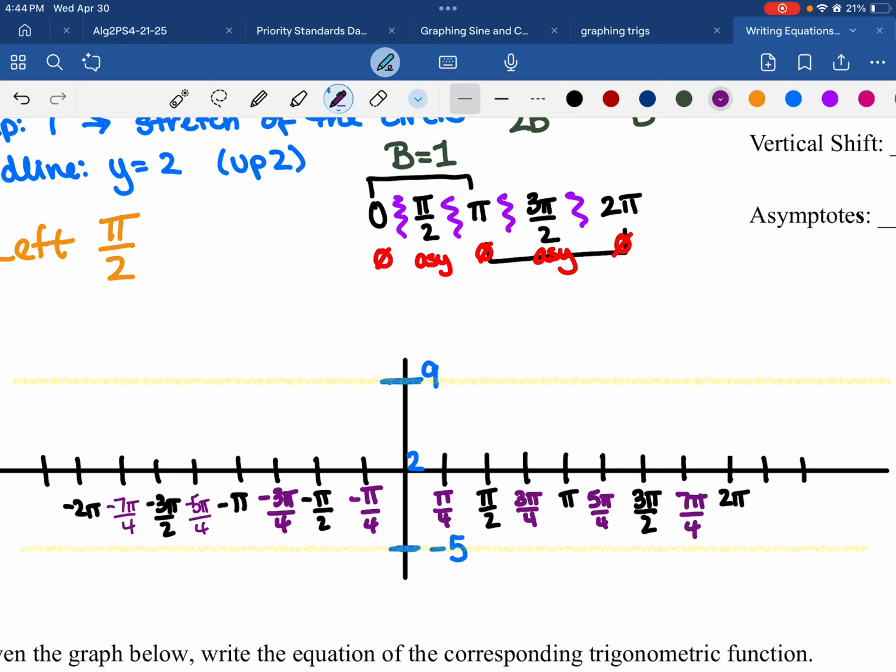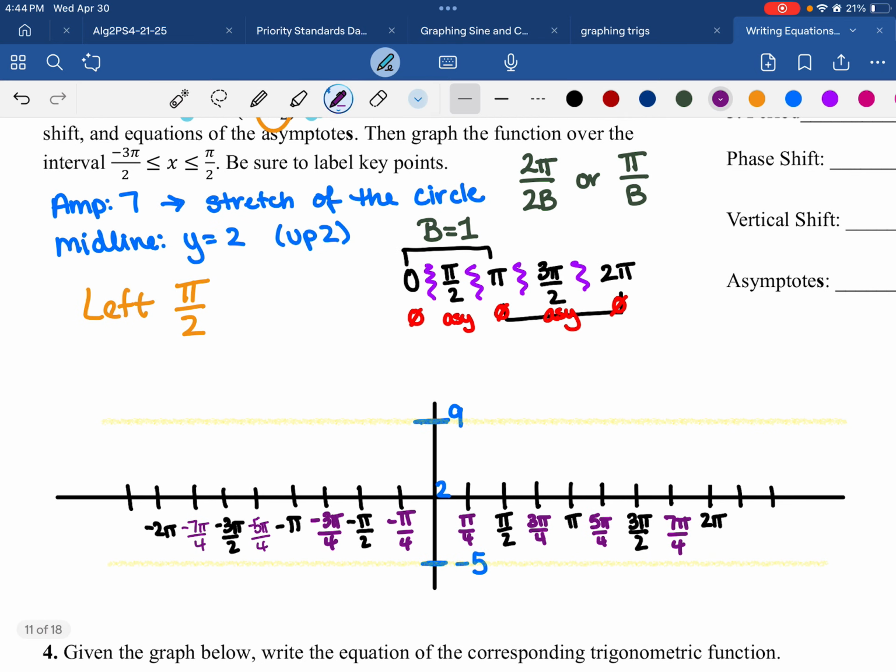So with that, I am now going to look at my increment, and it says I need to graph from negative 3 pi over 2, so I have to start here at my interval, and then I need to go all the way to pi over 2. So I definitely didn't need everything, but I would rather err on the side of caution. So if my graph normally starts in the middle at 0 being equal to 0, because 0 divided by 1 is 0, and I have to shift to the left pi over 2, that means this dot that is normally here at 0 is going to shift to here.